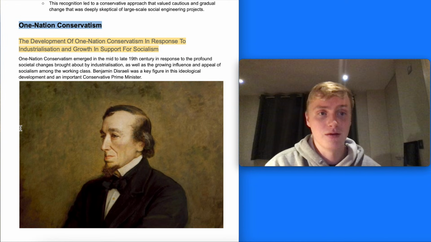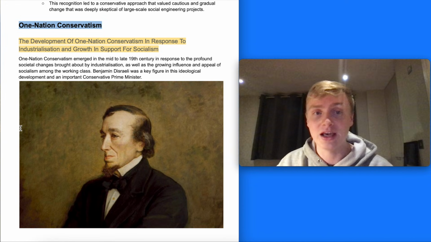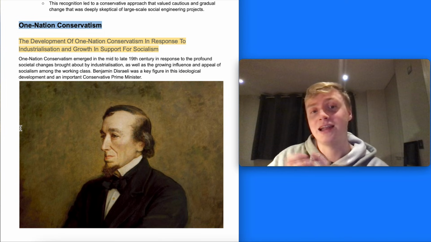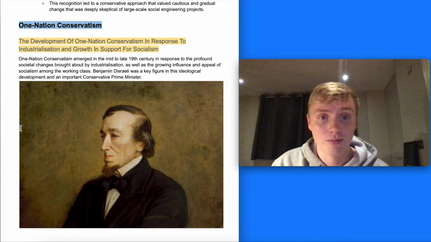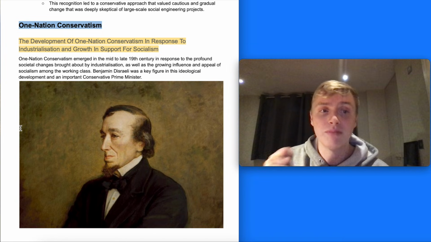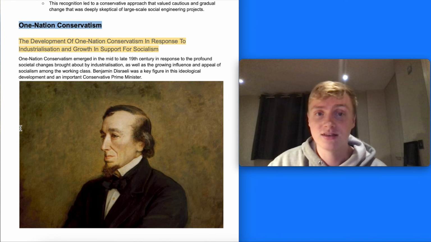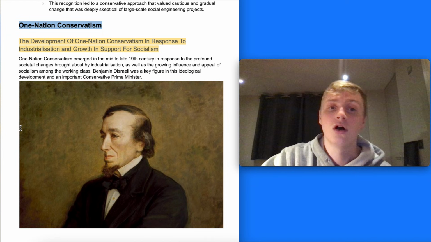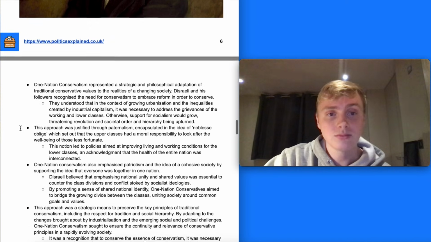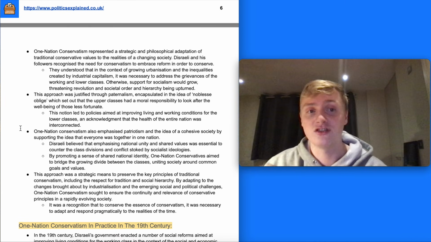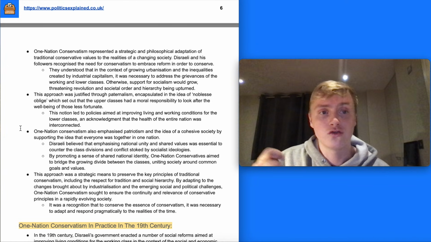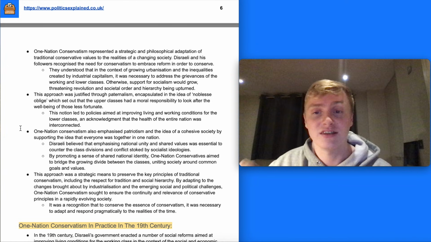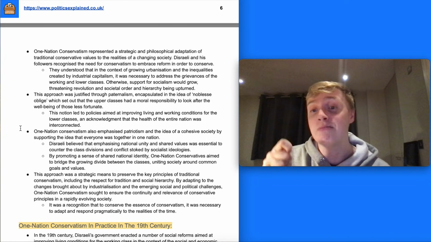That's One Nation conservatism. And this crucially developed in the mid to late 19th century in response to societal change. These key societal changes were brought about by industrialization, as well as the growing influence and appeal of socialism among the working classes. And Disraeli was key in the development of One Nation conservatism. One Nation conservatism as a whole represented a strategic and philosophical adaptation of traditional conservative values to the realities of a changing society. And this is what I want you to consider. It's both of those.